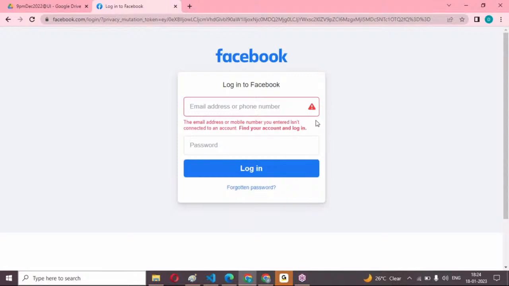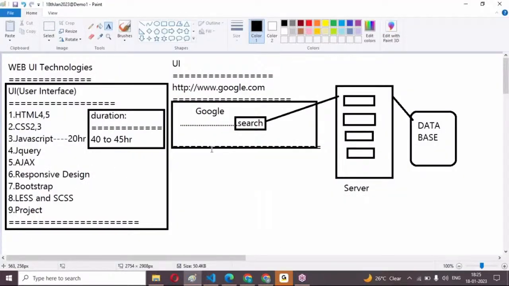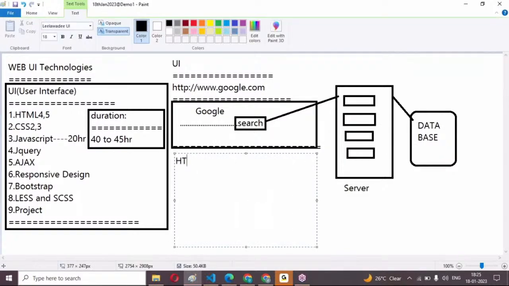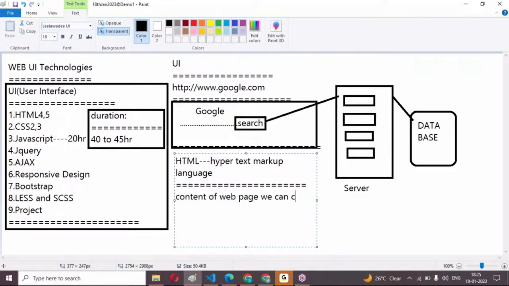The front end page will be developed by our HTML programming. HTML is a hypertext markup language. It is mainly used to write the content of the web page.